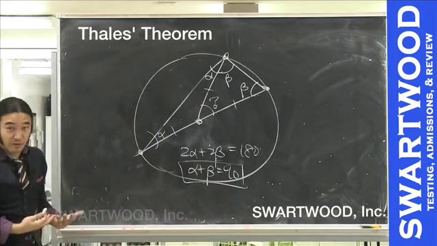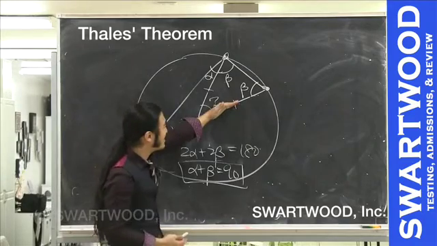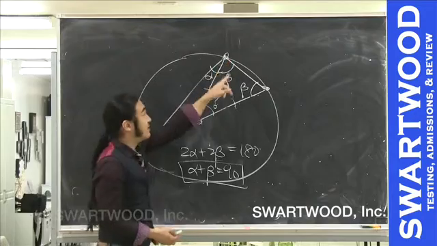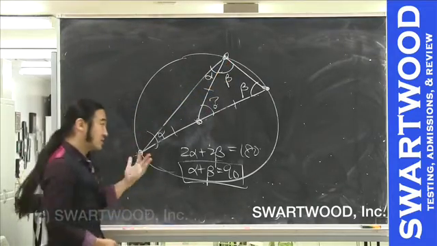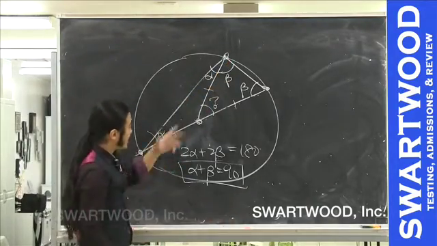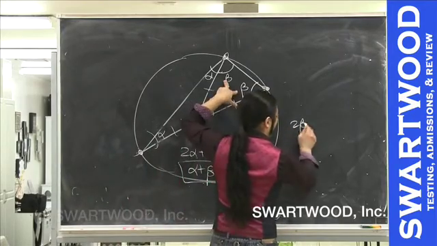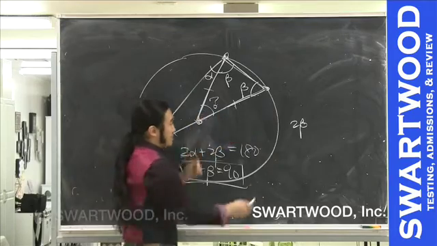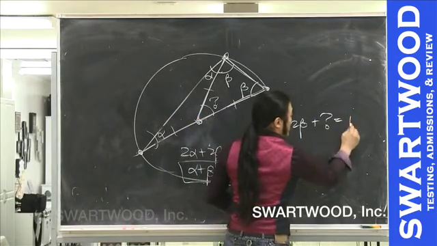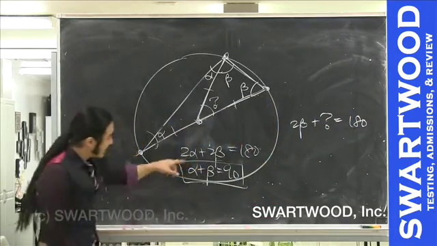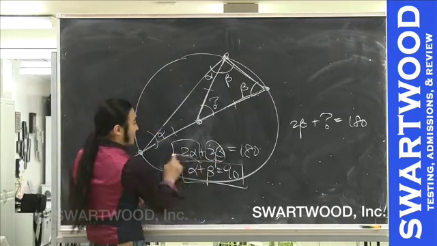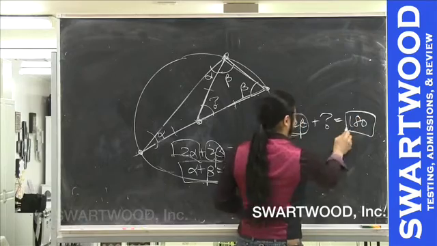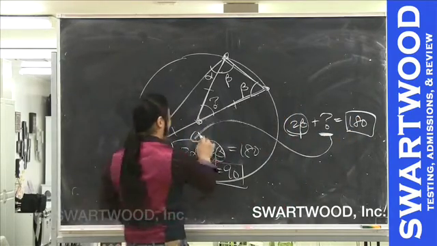That in itself is its own theorem, which is basically if you have the diameter and you pick any point in the circle and join the ends of the diameter to that point, that angle formed will be 90. So that's its own theorem. So it turns out we have 2 beta. Look at this triangle right here. You have 2 beta plus a mysterious angle is also equal to 180. And you can clearly see if 2 beta plus 2 alpha is equal to 180 and 2 beta plus something is equal to 180, that something has got to be 2 alpha.